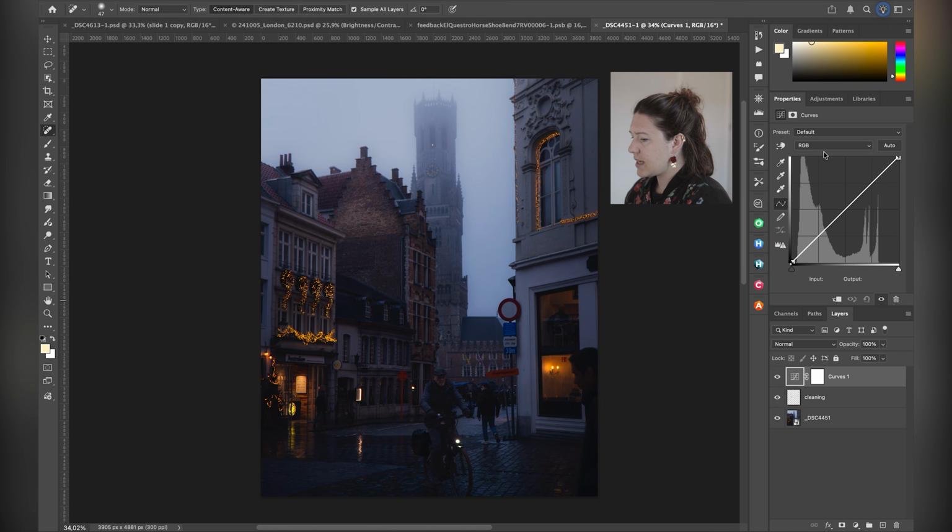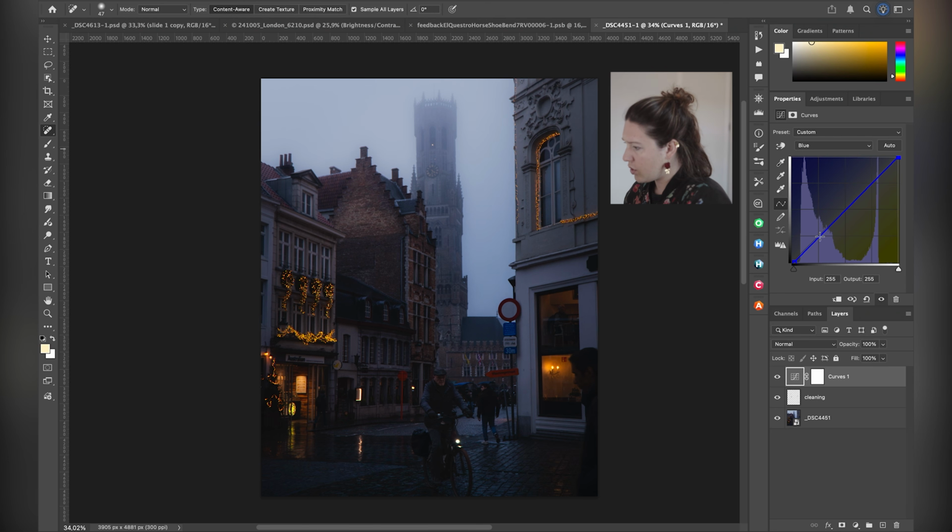So let's say here we want to add like a blue tones to this image. If I use the left side of my curve, I'm going to affect only the shadows of the image. But if I use the right side of the curve, I am affecting the highlight of the image. So you can see here with the curve, you can really work on colors depending of the light of the image. So that's really interesting.